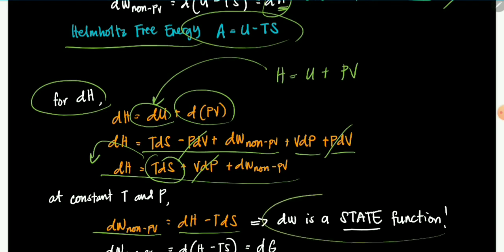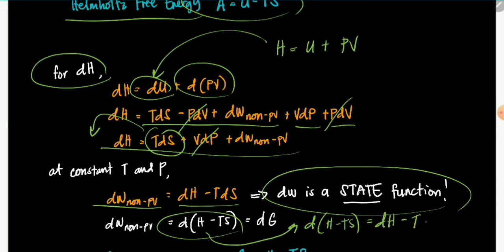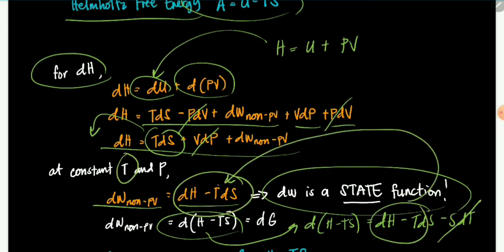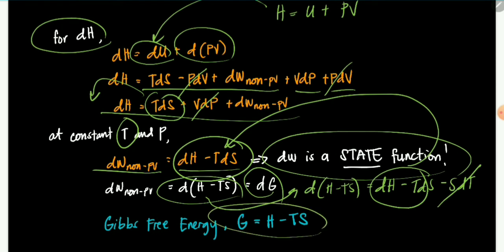Okay? So, ayan, yung ating magiging conclusion dyan. So, i-define na natin yung non-PV work at constant temperature and pressure. We have dW na non-PV is equal to the derivative of the difference between H and TS. Confirm lang natin to. d of H minus TS is equal to dH minus TdS minus SdT. So, again, constant yung temperature. So, pareho lang yung magiging result. Okay? So, this particular symbol, dG, is called the Gibbs free energy. So the Gibbs free energy is the non-PV work at constant temperature and pressure.